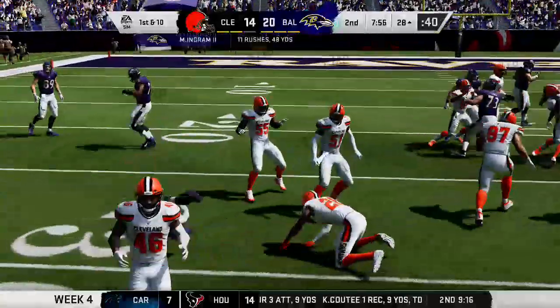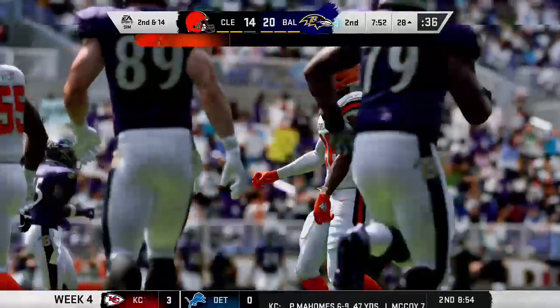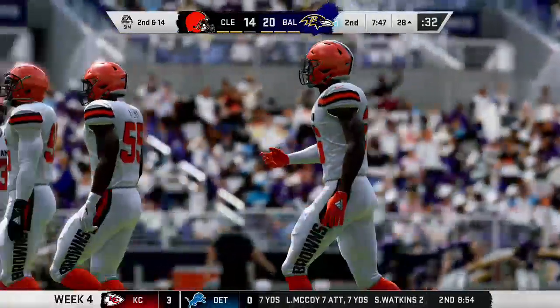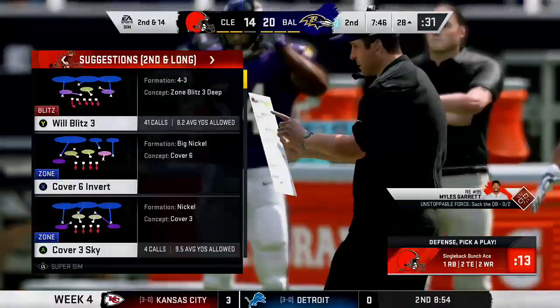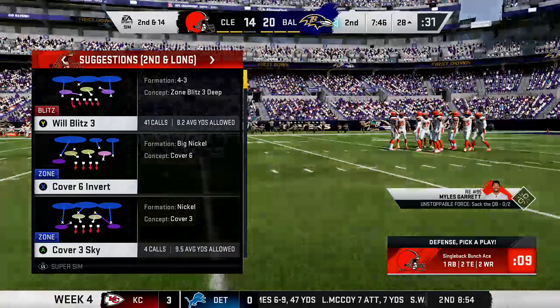They run. It's Mark Ingram. And he'll lose yardage here, going down back at the 28. It's a loss of 4 there, bringing up second down. Moving backwards on first down, never a good thing. What does that do for the mindset on second down? Well, it changes your play call, definitely, because as a play call, you're advancing yourself, thinking, okay, we're going to get a gain here. Now you've got to go back in reverse, come up with something to pick up not just the yardage lost, but gain a few extra.